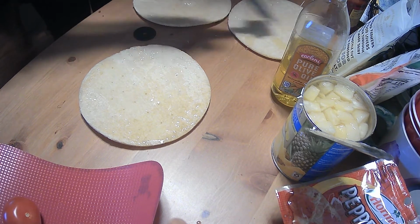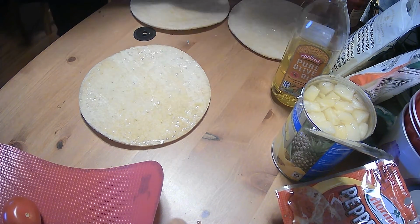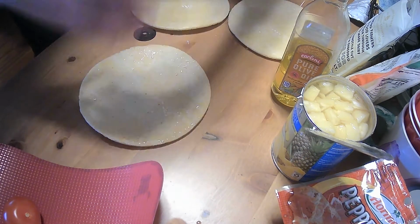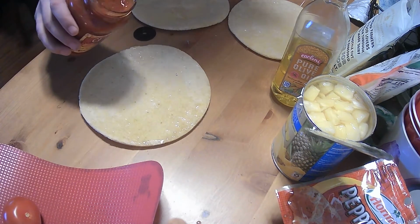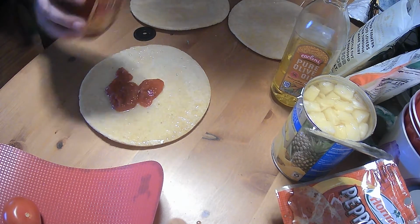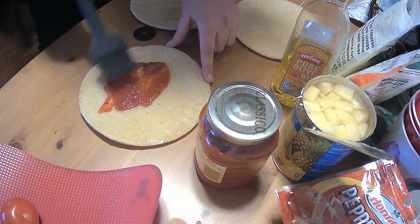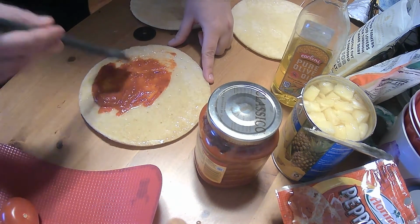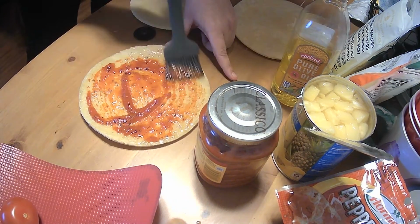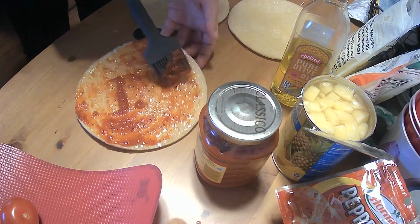The first pizza we are going to make is just a regular old pepperoni pizza. So we're going to start with our classic tomato sauce. Is it this one? Yeah. We're going to just pour some on there like so. And we're going to use our little brush again, and we're going to go like this. If you're not into marinara sauce, feel free to use whatever you would like. We're not going to go too overboard on this, but just like so.